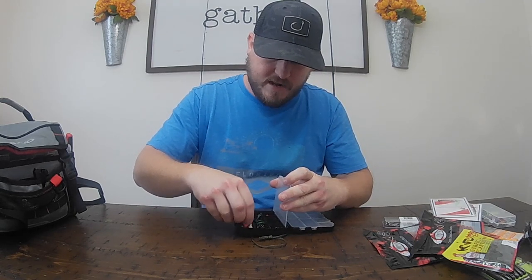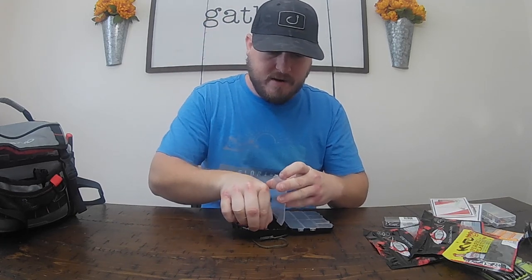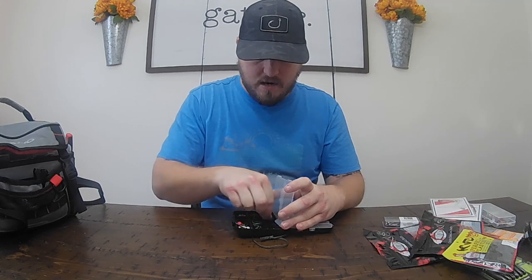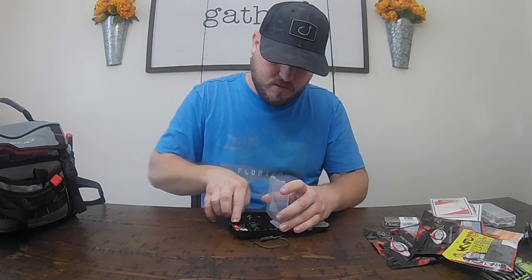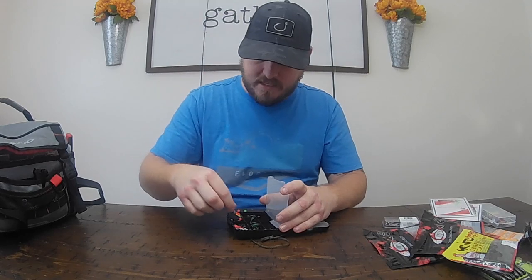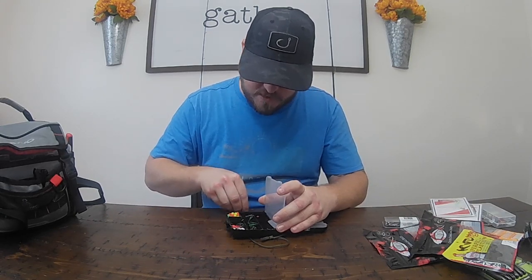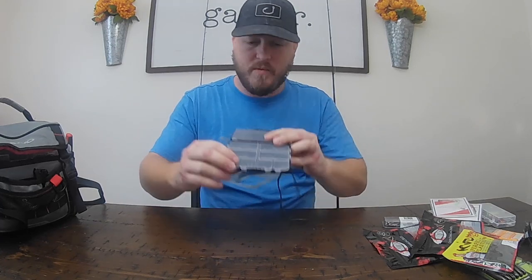Inside it's got a wide variety of things. We got some little jig heads in here, we got some blades, some leader, all kinds of quick disconnects and swivels, a bunch of beads in there, bobber stoppers, small weights. Oh, I didn't even realize this but these things come out too so it's actually adjustable as well. But it's a decent little kit for panfish - catch any bluegill or crappie or anything like that. Then the other side there's a bunch of split shot weights, and just a lot of different kinds of worm hooks.